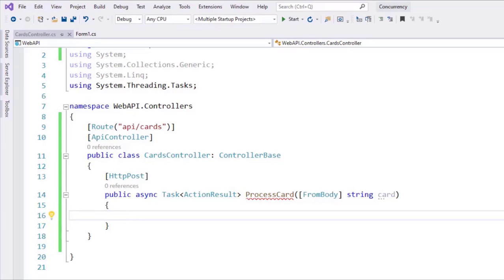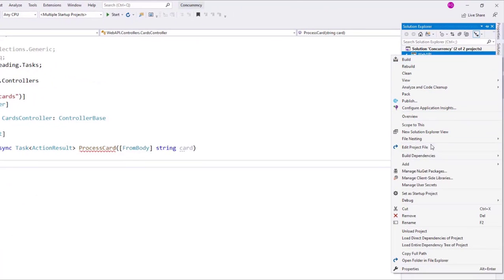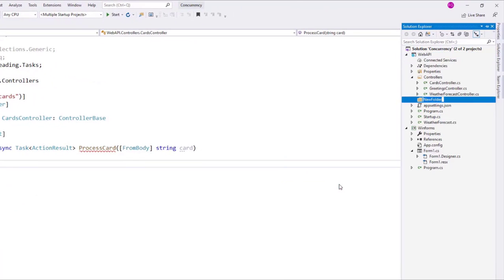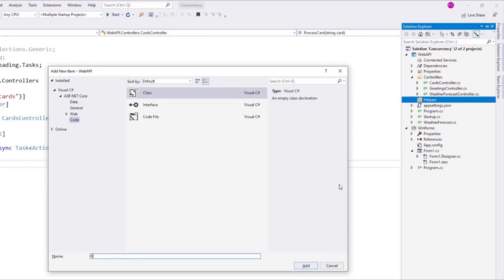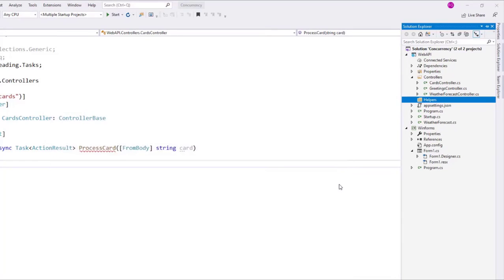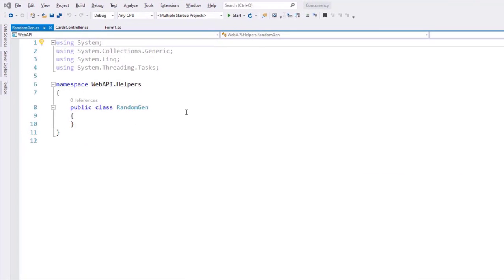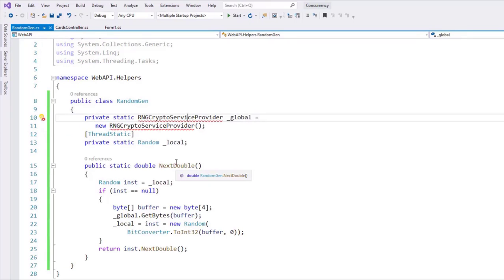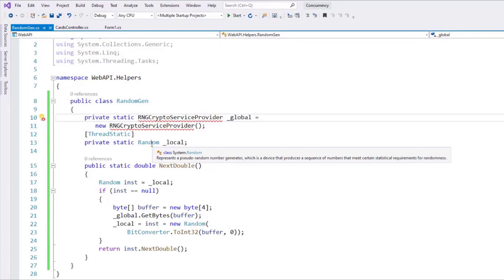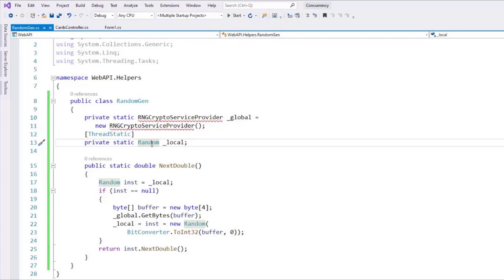effectively our Random class. So let's come here, right click, add, new folder. We're going to say Helpers, and we're going to add a new class. I'm going to call it RandomGen, from generator, and I am just going to paste the following code. Now this code allows us to circumvent the problem in which the Random class doesn't work correctly in a multi-threaded environment.